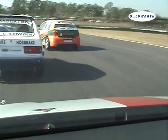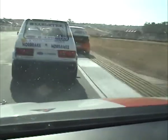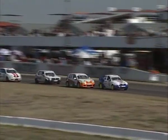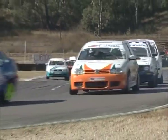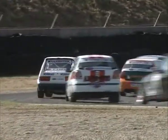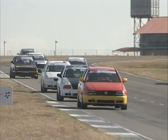These guys are all there. They are right there. Valdi Mankey's giving us a superb camera position. Yeah, on the outside, looks like Wayne Masters ran a bit wide there. That's given Ray Wolford just a slight opportunity to get up into 2nd place. But for 2.5 laps, we had complete precision driving from Goldwagen Challenge between Jason Finney, Ray Wolford and Wayne Masters. Here they come onto the brakes. Ray Wolford has to make up for big lost ground in the first heat. Remember, he finished way down the field. So a lot of work to do here for Ray Wolford to make up some of those lost championship points that he had. Ray Wolford must just gather up and go again.